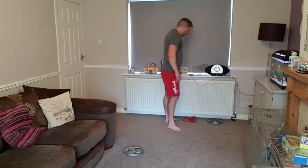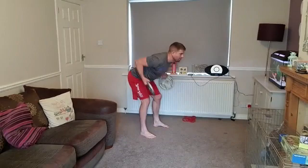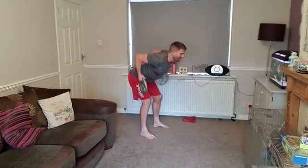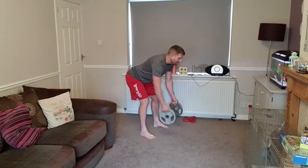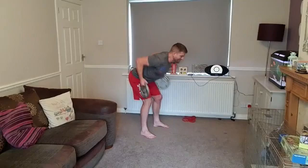Five seconds just to get set with those plates, and it's hips back, head looking forward, squeeze those shoulder blades together as you row in. We're into those rows. All of a sudden I've got loads of space. What an idiot. Okay. It's all work in progress. Squeeze those shoulder blades together. Looking forwards of your feet. You don't have to crane your neck back as long as you're keeping your head up. Squeezing those shoulder blades together, pushing that chest out, pulling those weights in towards your hips. We've got 5 seconds.